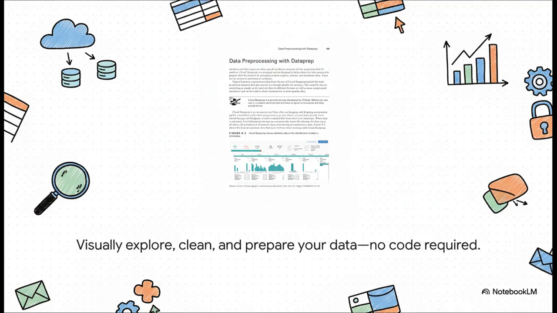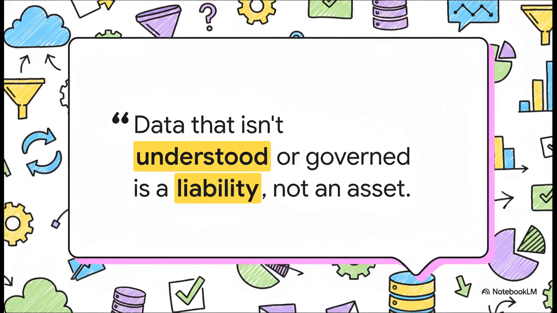Instead of having to write a ton of complex code, you get this intuitive visual interface. Dataprep actually suggests transformations for you and gives you a health report on your data at a glance. You can see mismatched data, missing values, and fix them with just a few clicks. It's pretty amazing. But look, cleaning the data is only half the battle. To make our pipeline compliant and truly ready for the enterprise, we have to talk about governance.